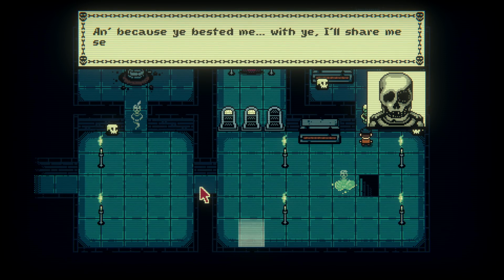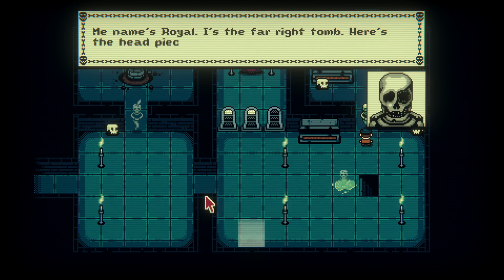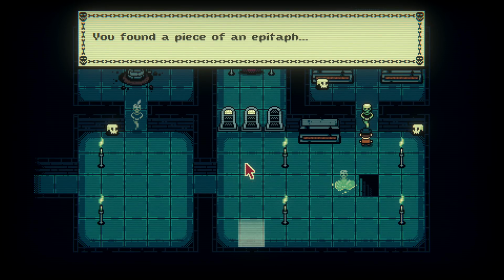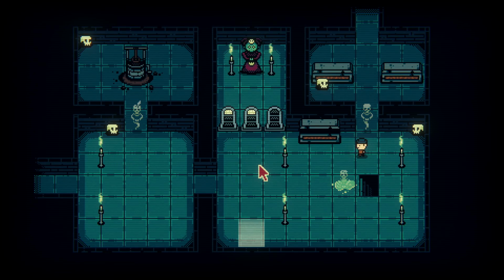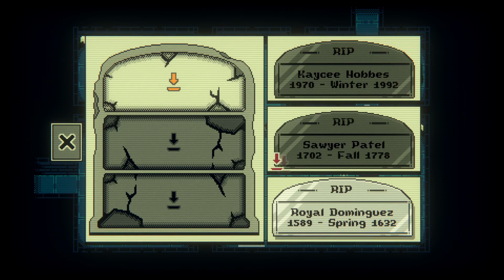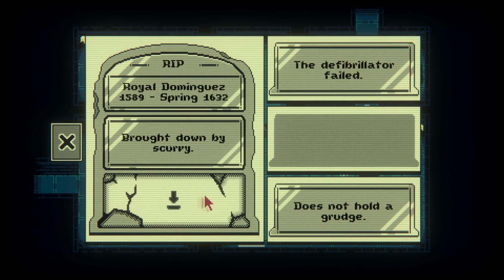And because you bested me, with ye I shared my secret. My name's Royal. This also isn't the accent from a second ago or whatever. It's the far right tomb. Here's the headpiece. Found a piece of an epigraph. Royal Dominguez, 1589, spring 1632. You definitely died of scurvy. Because you're like, oh my god, fruit. I love fruit. You look so much like fruit. Can I eat your fruit? Brought down by scurvy. Does not hold a grudge. That's hard to say.